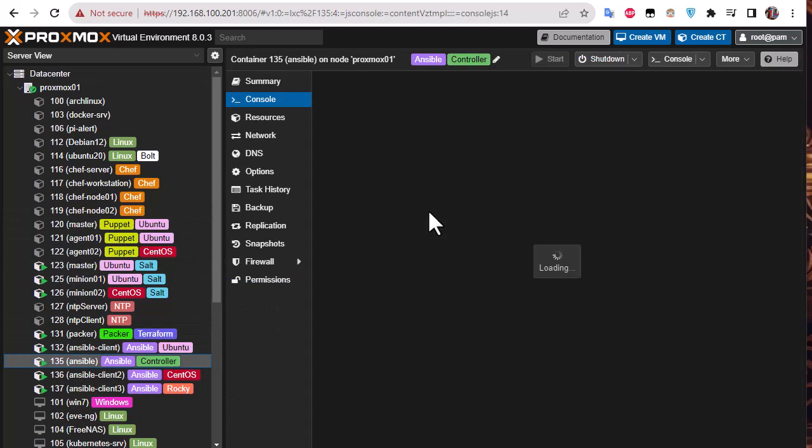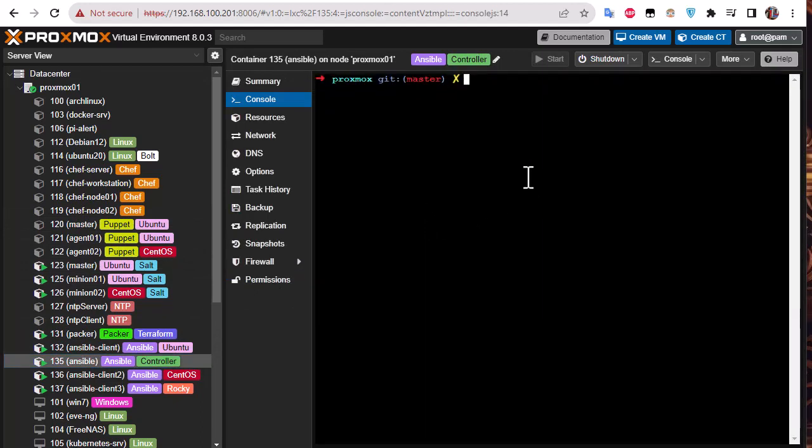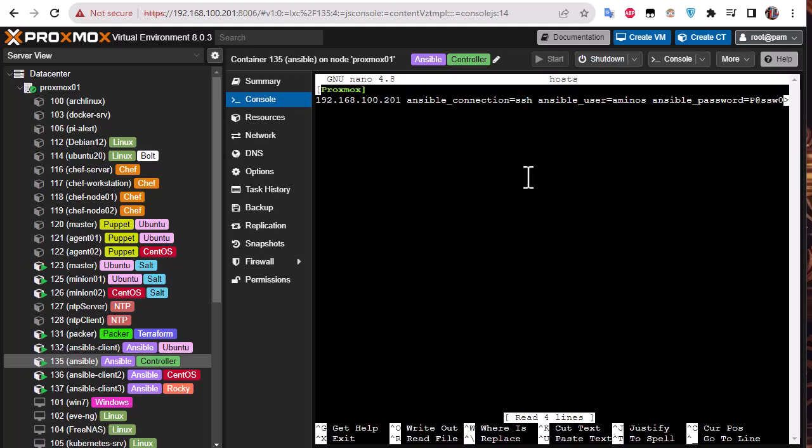So let's go back to our Ansible directory here, and I will have to modify the host file. Here we go. Here I'll just use our root, which has the same password as our aminos.